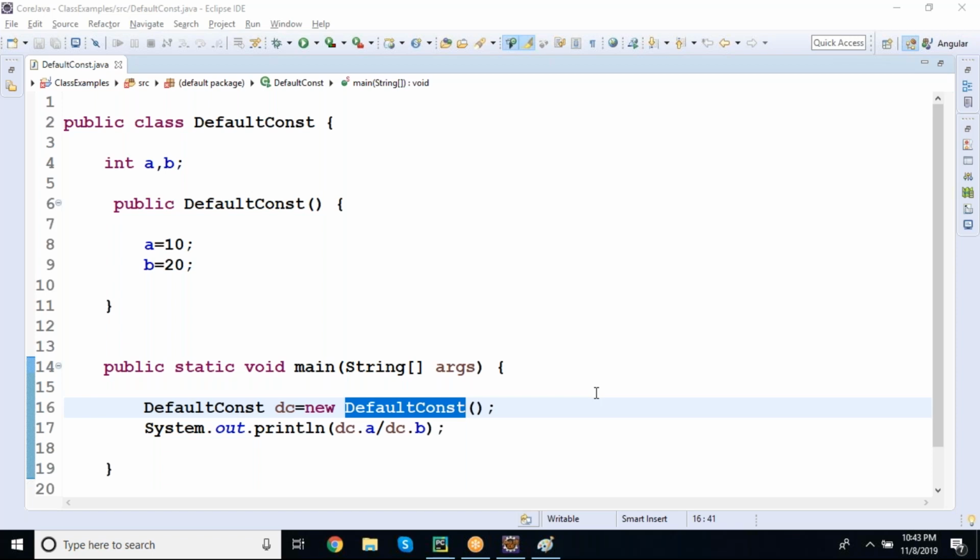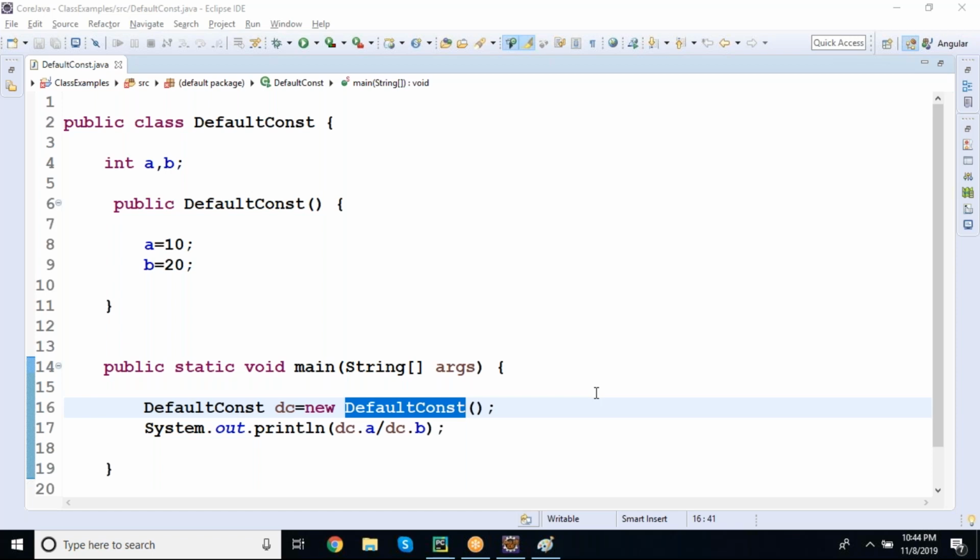Next point. A parameterized constructor needs to be available within the class if it is getting used for object creation.